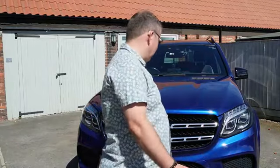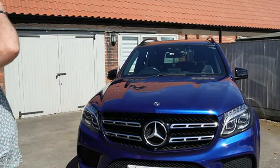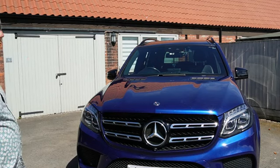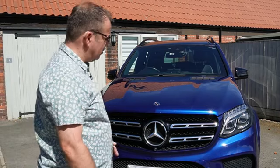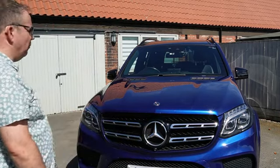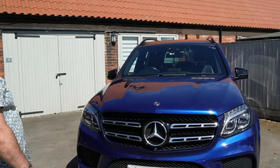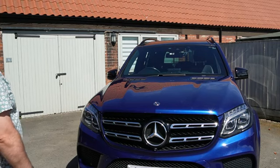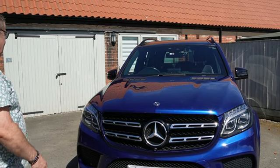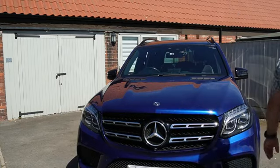So we love it. It's a great tow car. We really, really do enjoy it. As I say, we are very, very lucky to have it. It does have its downsides, as I say, the fuel. But also, when we went to Cornwall last year, it was a little bit big for some of the lanes, and we did get scraped, whether it was a single lane or coming down a lane and trying to get past somebody coming the opposite way. It did get a little bit scratched down the side. It is starting to show its wear.